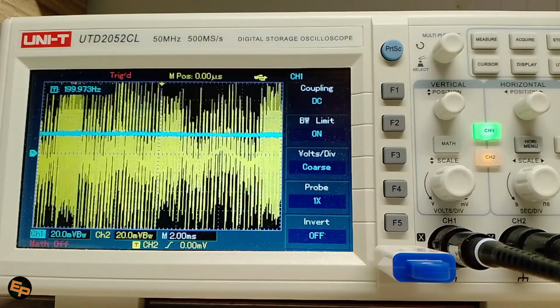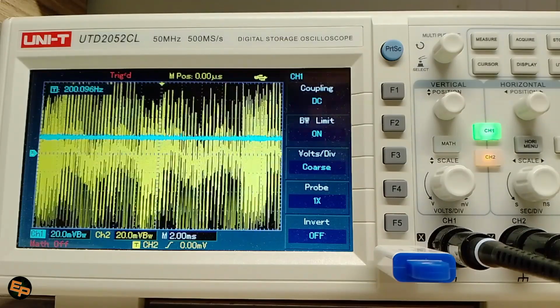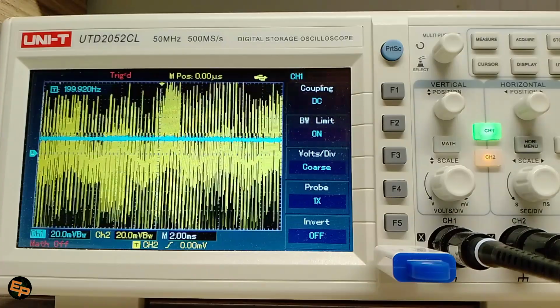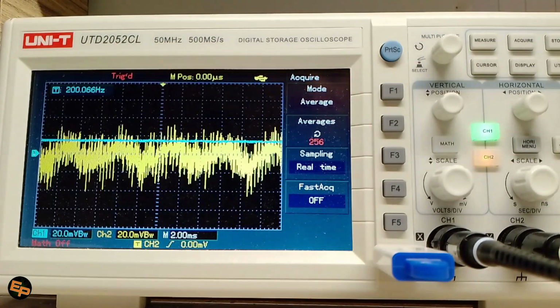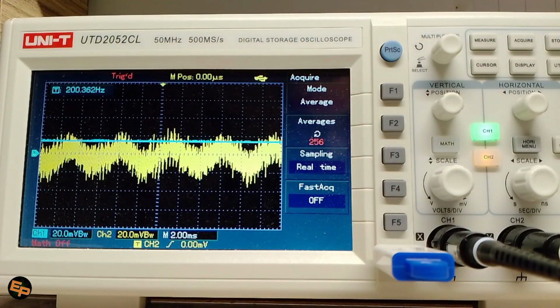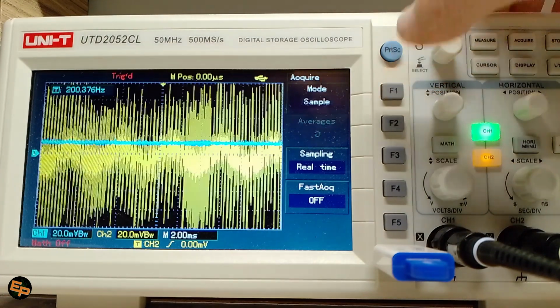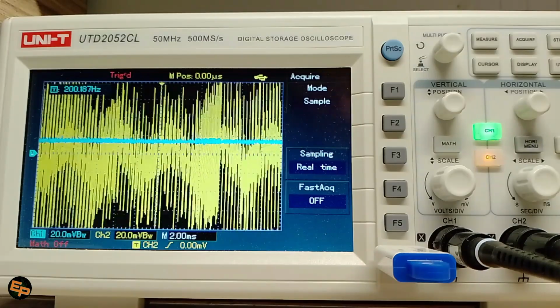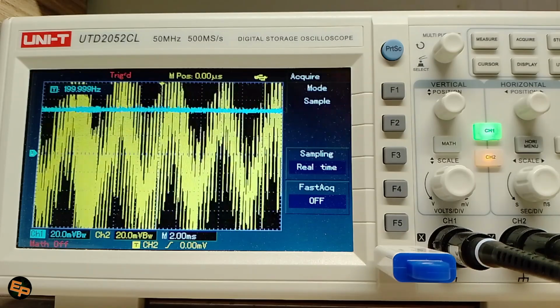And at some point I will activate averaging mode acquisition, because the noise here on the input signal is just a bit too high. So in order to see things better, here I average, I create 256 samples average, so that we see a bit better the input signal with yellow. 20 millivolts per division, we have less than 40 millivolts peak to peak, but with blue we see basically the peak detection working just fine.